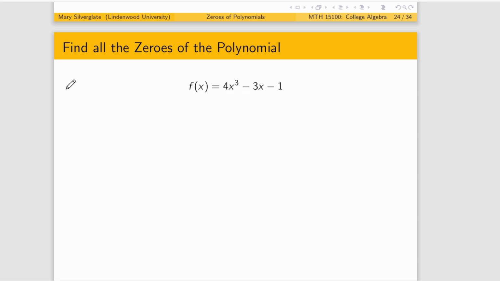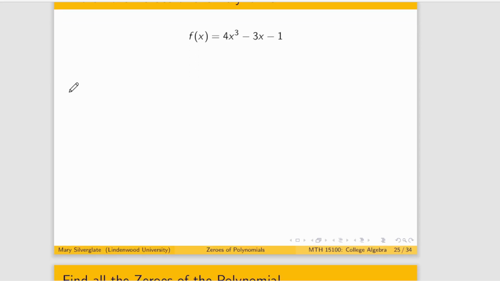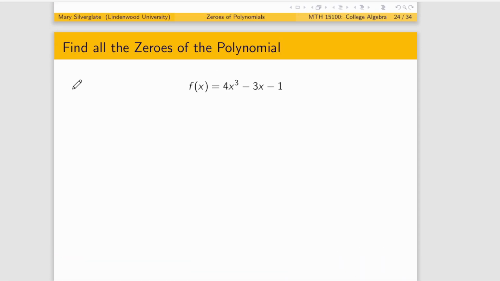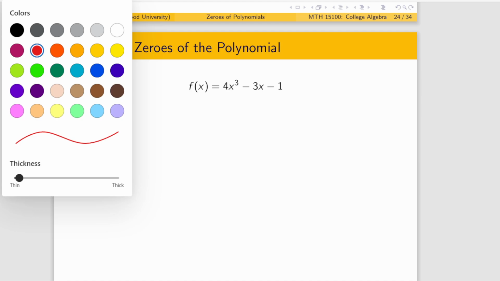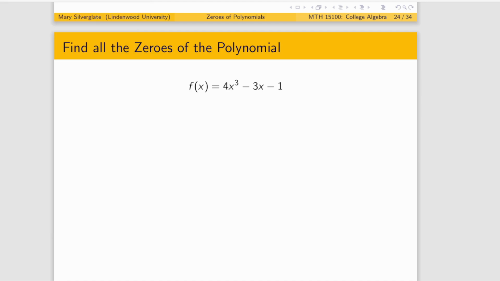For this next one, unfortunately it's not going to be factorable. You might be really tempted to say it is, but you have to notice that this first term is a cube and not a square. So you can't just do the AC method in this case. So here, this is where it's going to be helpful to educatedly guess and check by making our list of potential rational zeros. So I want to look at P, which is our last term's factors.